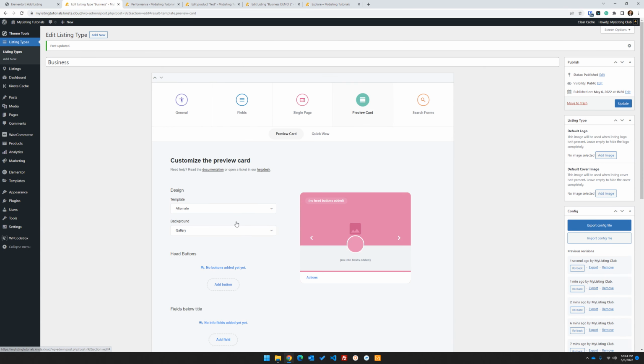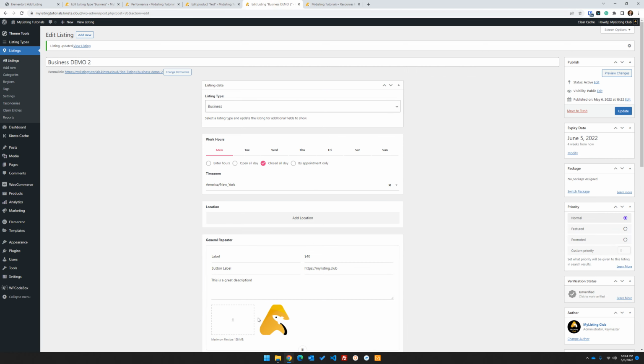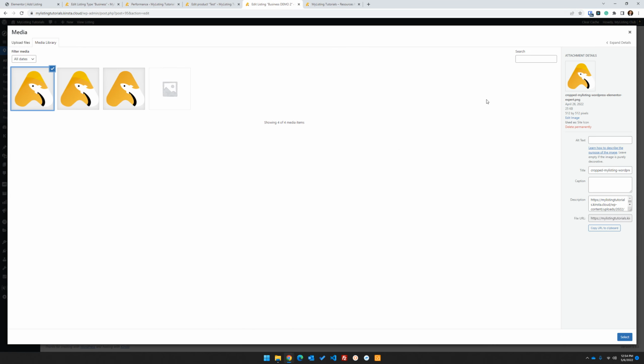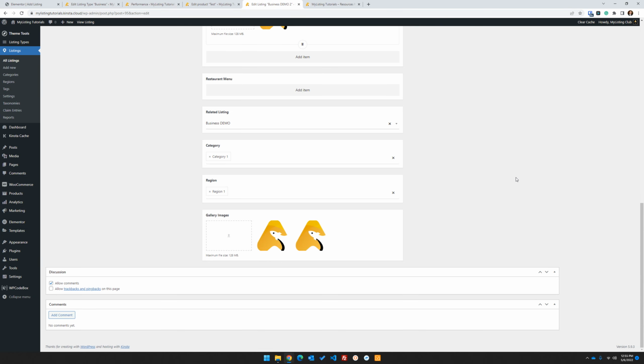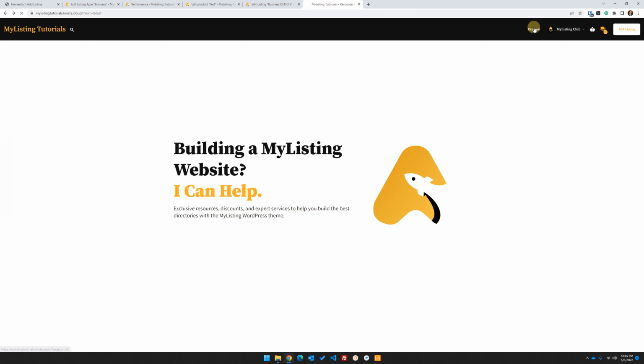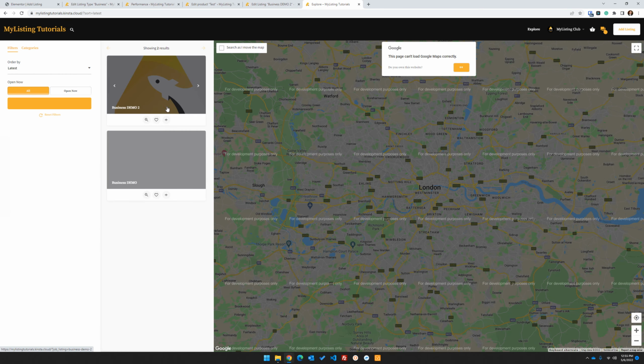Because then if you add a second image in there, let's add another image to our gallery. Let's do the same one. That should trigger the arrows. There, that triggers the arrows.